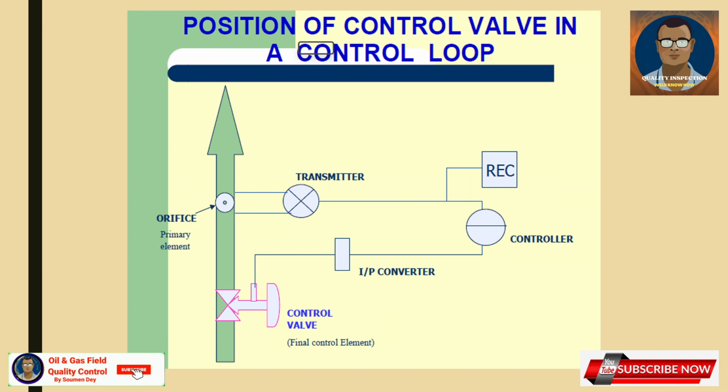Then we put the control valve there, and through an IP converter we have a controller. Those are all instrument parts, and we have a transmitter also. From the orifice we can control the flow. So this is a schematic diagram for a control valve, only for your information. All these diagrams here are very simple, to give a very good understanding of control valves.